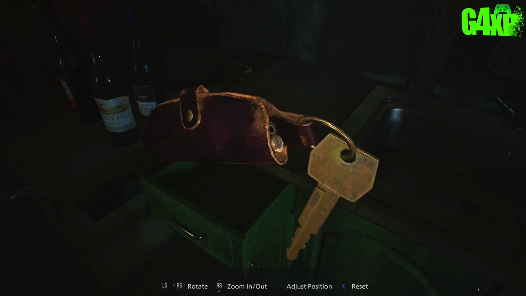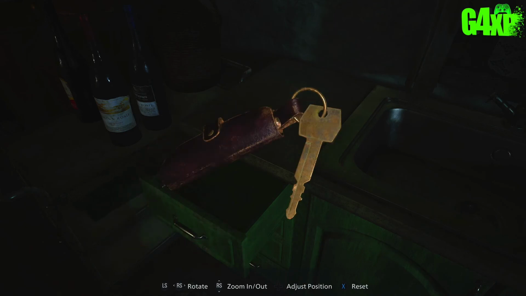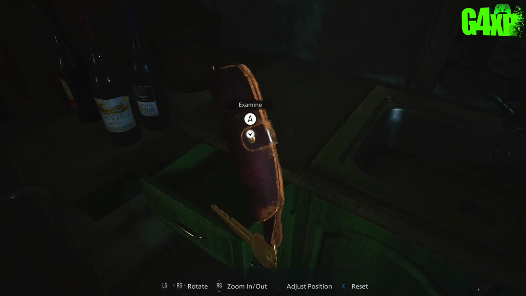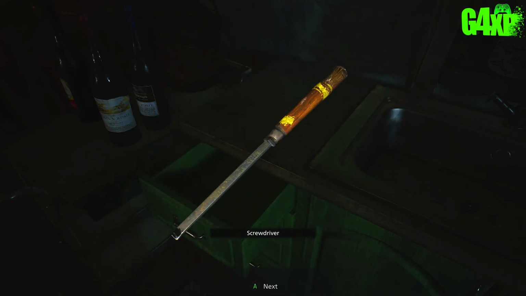I kept looking at it and resetting it and doing all kinds of stuff. I couldn't figure out how to work it. And then I couldn't get out of the screen, which is a bit annoying. Eventually you're going to get that exam button though. You just unclick that and pull the screwdriver out.